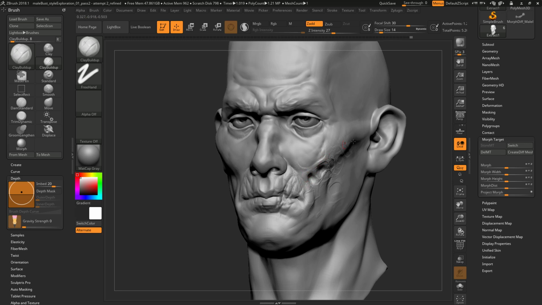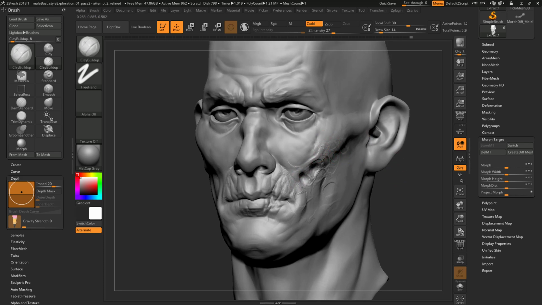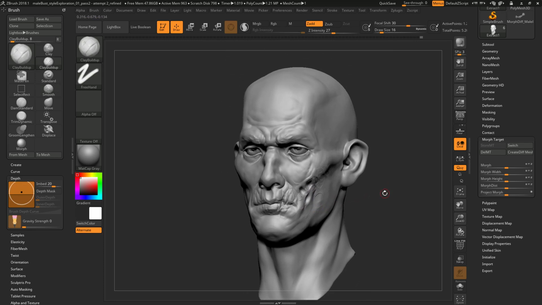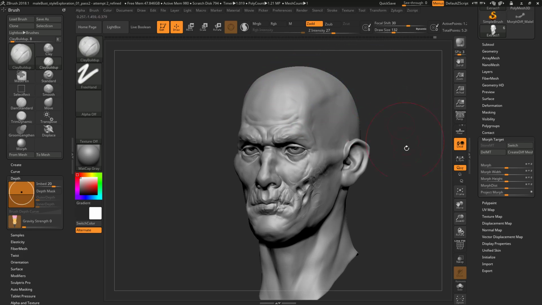And I'll use that to help guide my decisions of where to introduce this kind of detail. And this is still bothering me. So let's keep that simple for now.